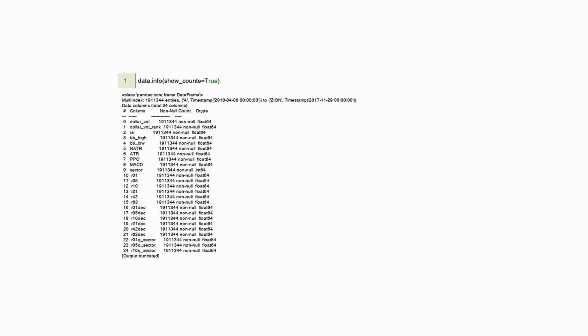The code uses the info method on the data object to summarize the dataset. This includes the names of columns, the total number of rows, and the type of data in each column. By setting show_counts to true, it also displays the number of non-missing values per column. This summary helps identify which columns have missing data and how to prepare the dataset for a deep neural network model. It's a tool for getting a quick overview and planning data processing steps.